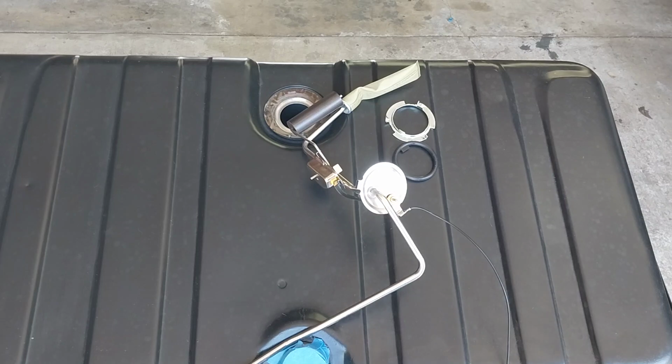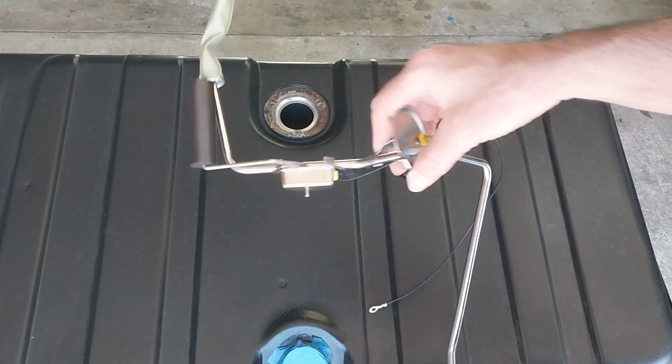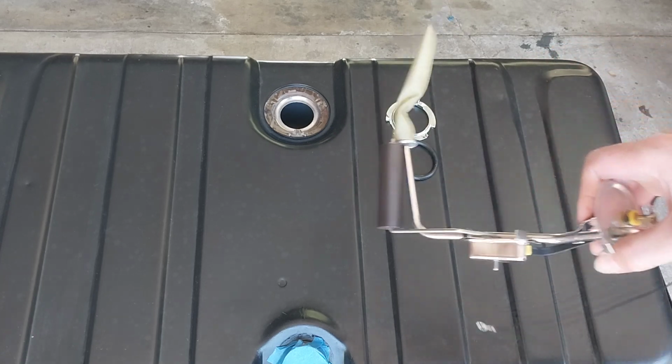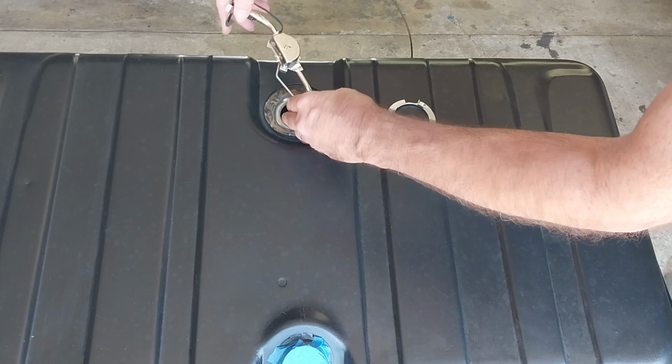Alright, working on installing my gas gauge, the float kit, and for the beginners, you should probably just do a quick dry fit. That's what I did. Make sure it fits.